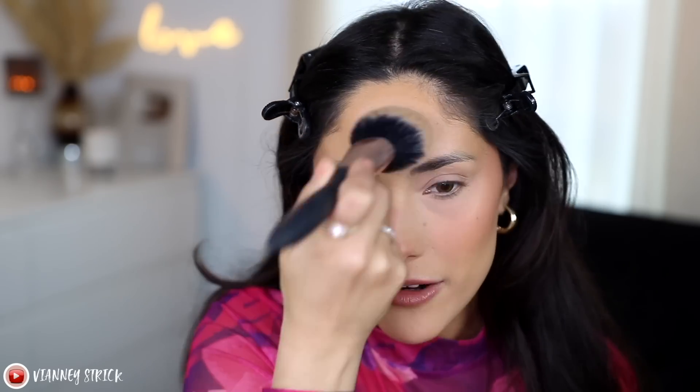I'm just gonna tap off some excess and start setting. I really need to test if this has flashback because this powder looks white — it's kind of brightening me up a little bit. So far it doesn't feel super drying under the eyes, which I'm actually shocked by. Now I'm using a fluffy brush — this is the Profusion PD6. It's actually setting my face really nicely, it is mattifying but it's not making it look crepey. The reason why I didn't love the concealer is because when you set it, it doesn't look very pretty — it makes my under eyes look more wrinkly and crepey.